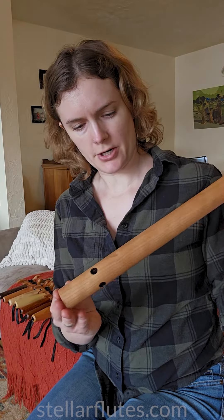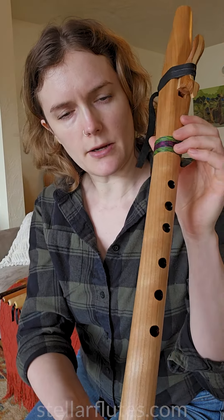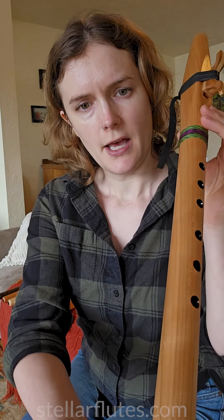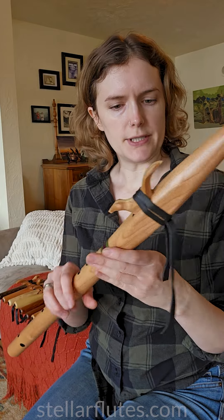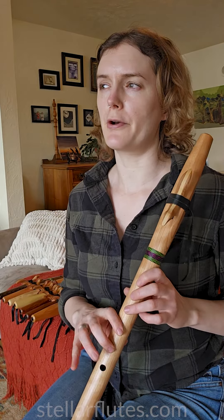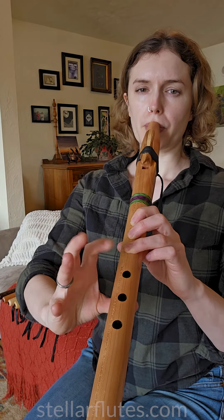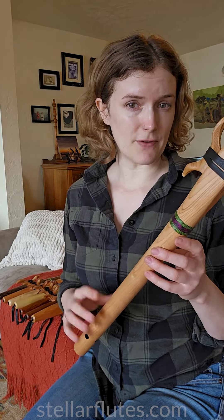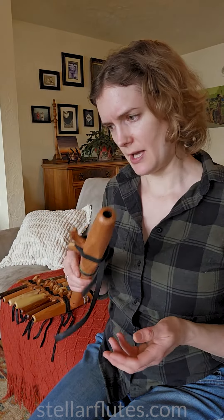This one is cherry. This is a much harder wood. Cherry is this beautiful rosy color and it will get darker and darker over time. It always has this — I don't know if you can catch it in the light — but it has this shimmery, subtle kind of wavy grain. It's really a beautiful wood and I always feel like cherry has a wonderful sweet quality to the voice. This one has a little bit of a mellower voice, and it has that sweet quality. It's actually fairly lightweight for a hardwood.